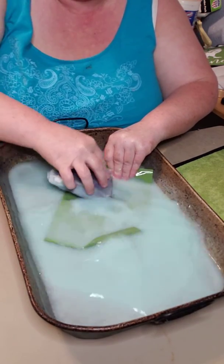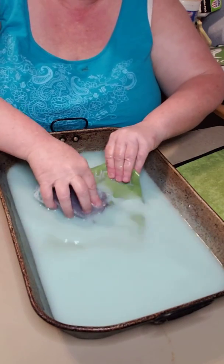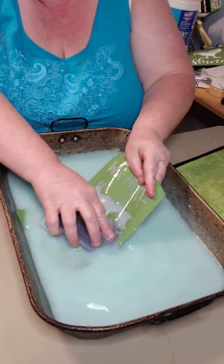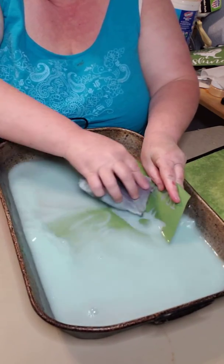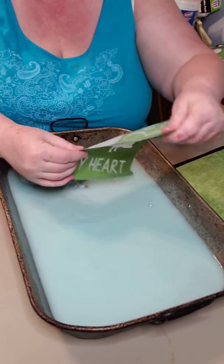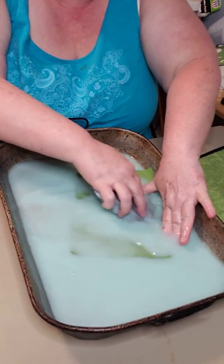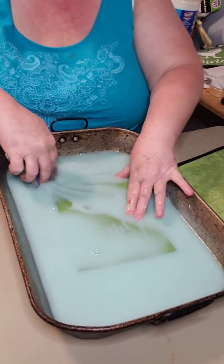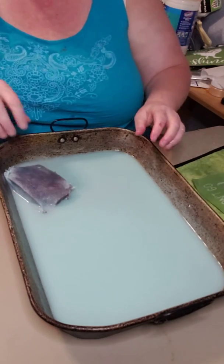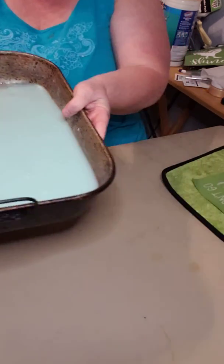It's easier to see when my water isn't dirty, and it's probably not good to use this dirty water, but like I said, I'm in the spare bedroom, so I don't want to have to run to the kitchen every time I am cleaning a stencil. So I like to have a little bit of water handy, so I'll use it a couple of times, and then I'll go change out my water. And if I'm inking something, then I will take it to the kitchen because it is so much easier to clean that at the kitchen sink versus trying to do it in this pan.